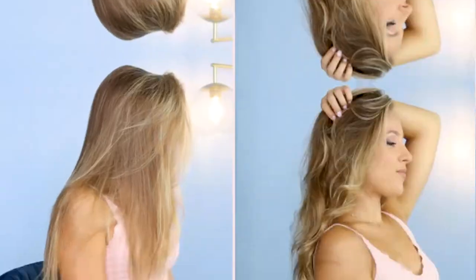Some days I want my hair pin straight and other days I want it voluminous and curly. So is there an iron that can give me both? The answer is yes. Let's check it out.